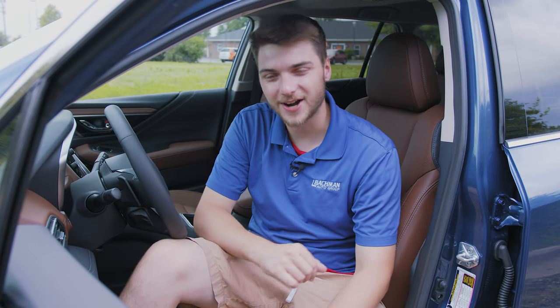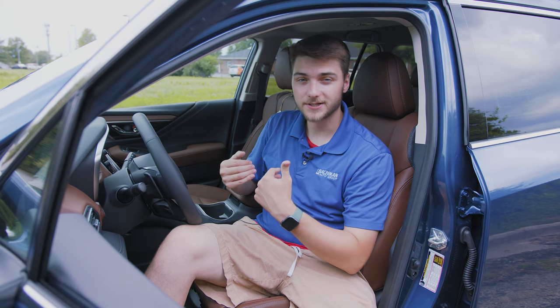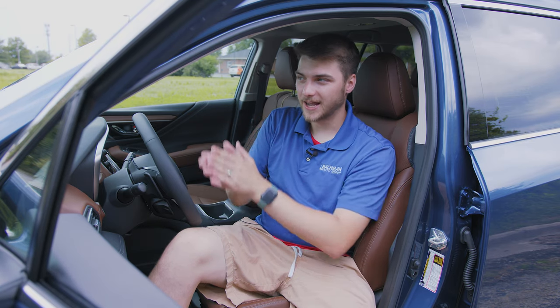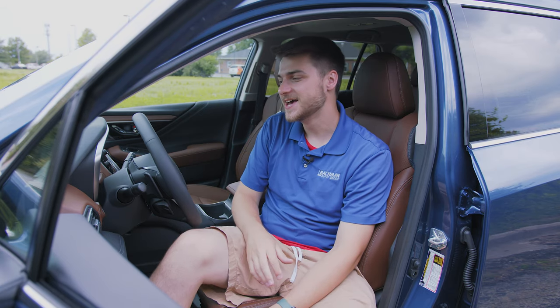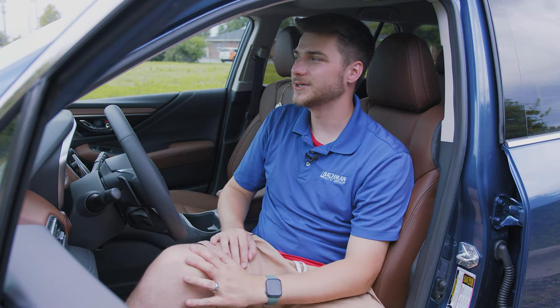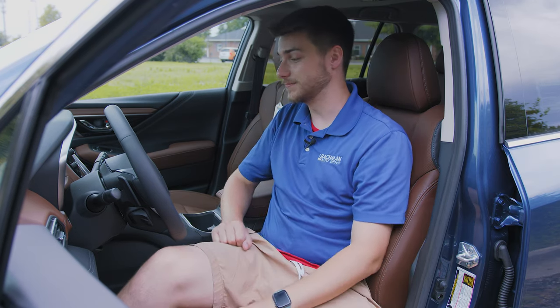The final bonus feature has to do with the obnoxious seatbelt alarm that goes off when your seatbelt is not buckled. If you've owned a Subaru — I own a 2019 Subaru Crosstrek — you know how obnoxious the alarm is. It doesn't just go off occasionally; it goes off consistently, and if you don't buckle up within a certain time, it just gets louder and more in your face. You should always wear your seatbelt, but there are certain times — like driving slowly around your neighborhood — where you just want to disable it.